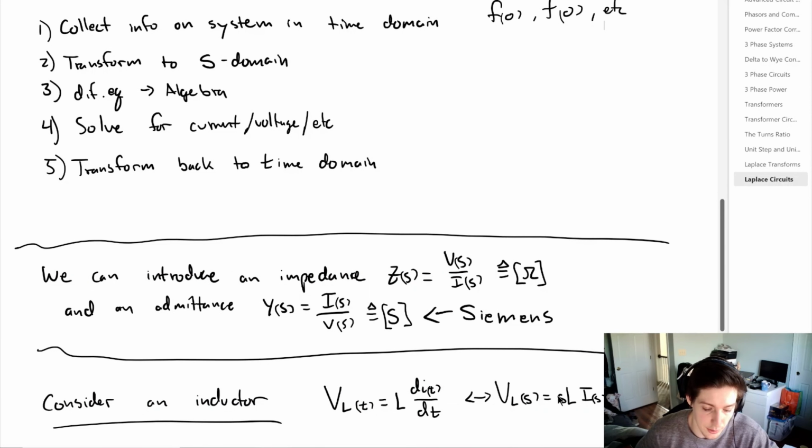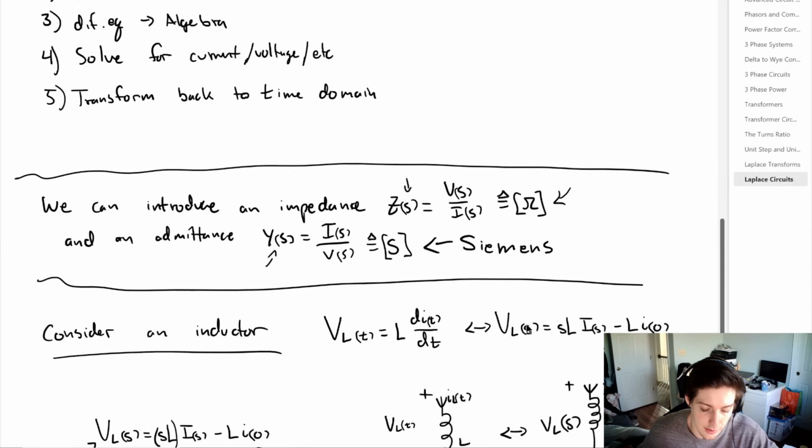So we're going to introduce something called an impedance, which we're all used to, except now it's going to be in the S domain, and it's given as the voltage divided by the current in the S domain, with units of ohms. Nothing real special there. We also introduce a parameter called the admittance, which is the inverse of the impedance, equal to the current divided by the voltage in the S domain. And I don't think the admittance has been introduced in any of the courses so far, so just take note of what it is and the units.